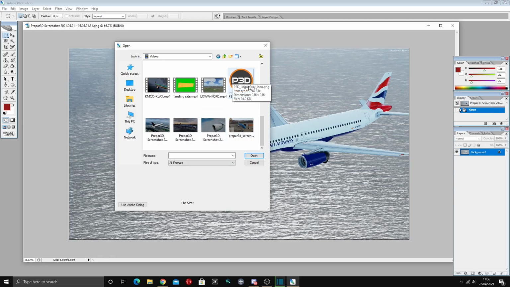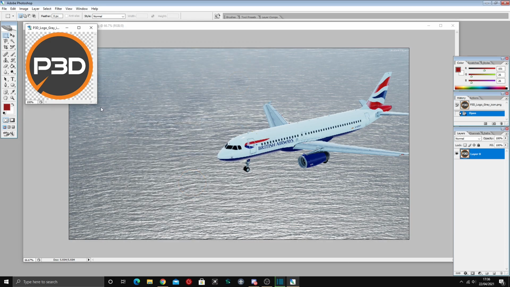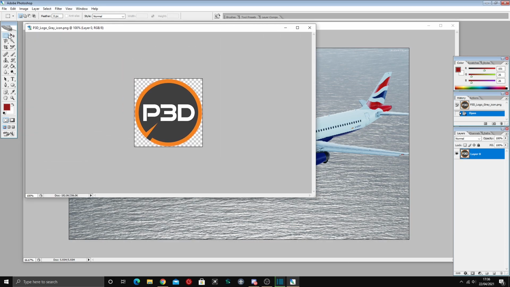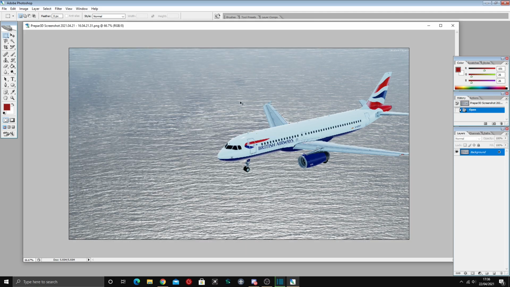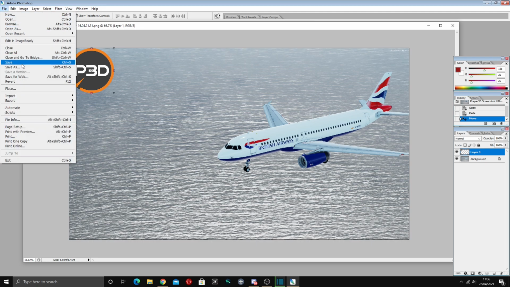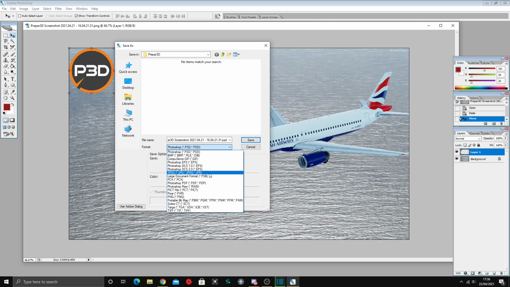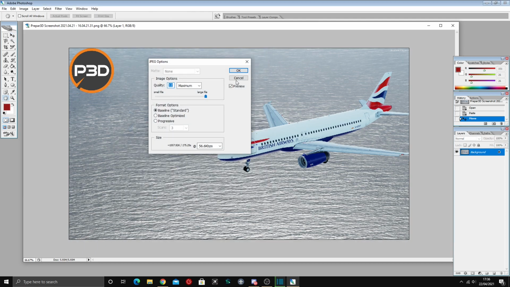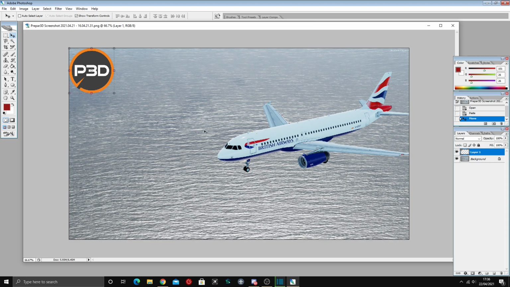If I scroll down, I go to P3D logo because I have that saved there. These are all my different screenshots as well from older videos. Just expand that. Make sure you have the select tool selected, and you just want to box that. If you do Control C, that will copy it. Click on the image you want to use and do Control V, and voila. Then I just pop it in the top left corner. And that's my thumbnail. All I do is I click Save, I click JPEG, and I save it, click OK, and that's it saved.